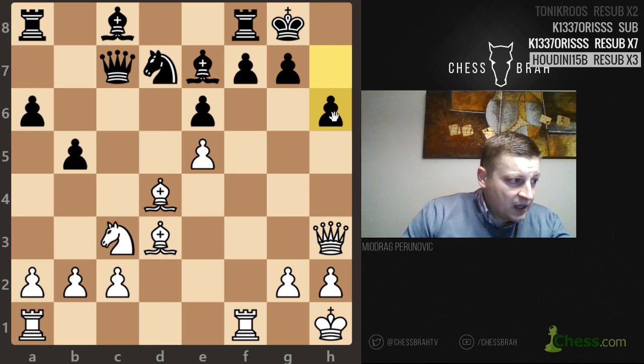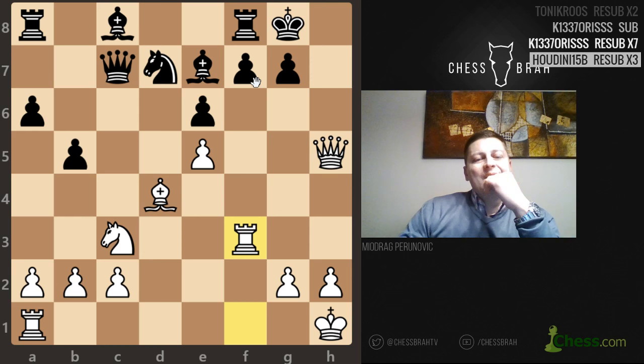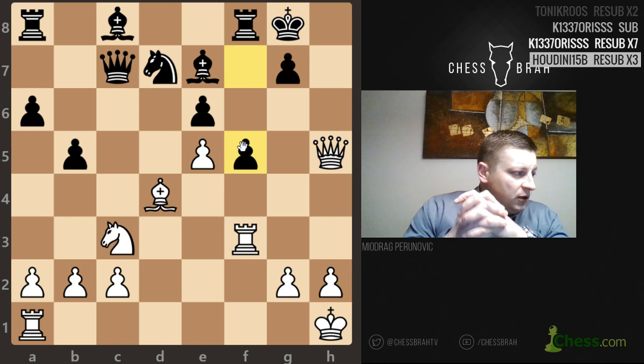Okay, you suggested bishop h7 here, queen h5, and then you said rook f3, as far as I see, right? You said there is no defense against this one. Well, first of all, I can play f5, and I don't see how you are going to attack. Even if you play queen h3, where the hell is the checkmate here?